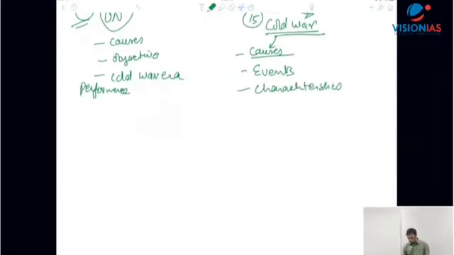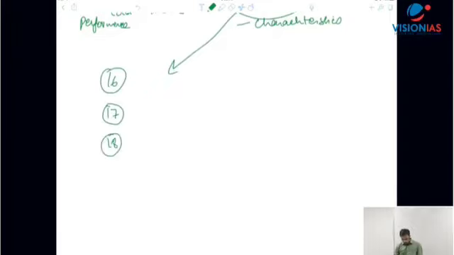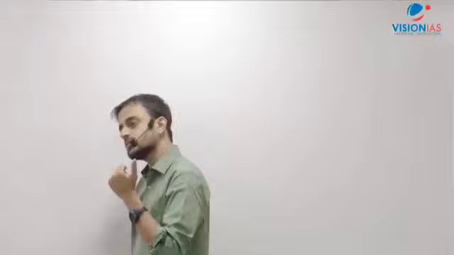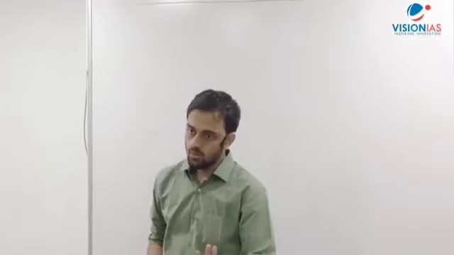Now, in terms of major events is where you see a number of small yet important topics from your mains examination point of view, because they can give a direct question on them. For example, a question asked in your mains examination in 2014 was: discuss the Suez Canal crisis and how it was a major humiliation for Britain and France. So if you know the particular issue, you can write a straightforward answer. That's a straightforward bonus question. If you know exactly what the issue is, you can write about it. And these are some of the major events of the Cold War.